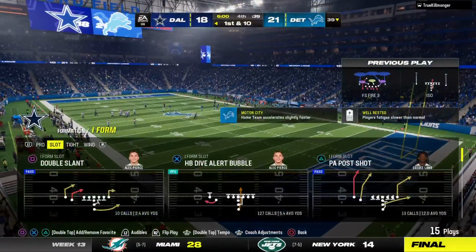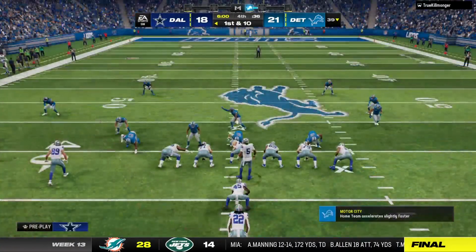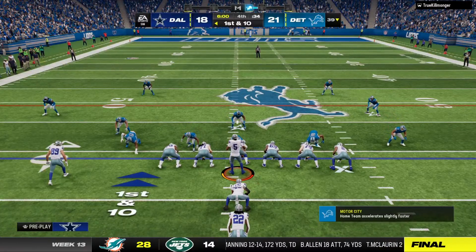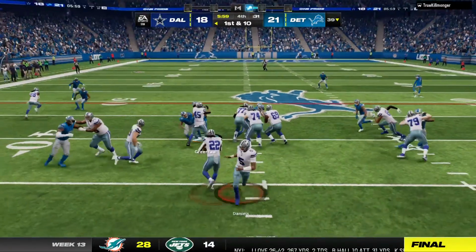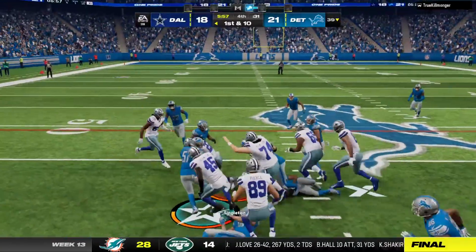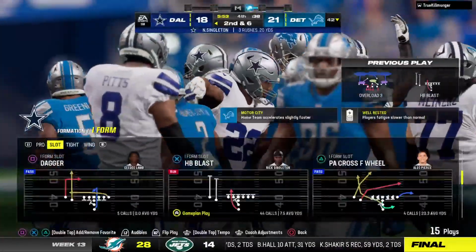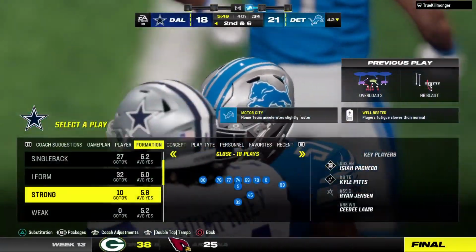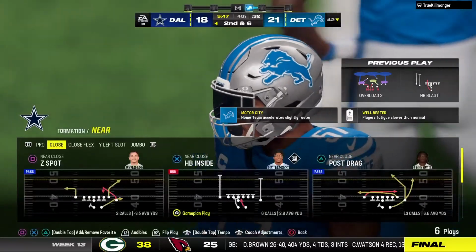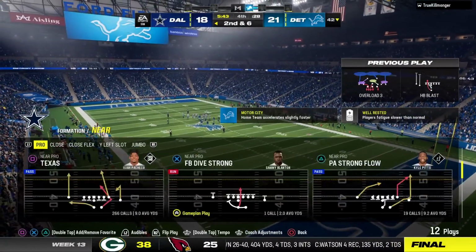Back now at Ford Field. It's been a very hotly contested game to this point. Just a field goal separating these two teams as we get set for the 4th quarter. On 1st down, they'll go to the ground attack. And he'll manage to pick up about 4. It's 2nd down. And that was a quality play to start a new set of downs. That was simply an offensive line winning the battle up front and winning in a big way and giving their guy in the backfield a nice lane to hit.